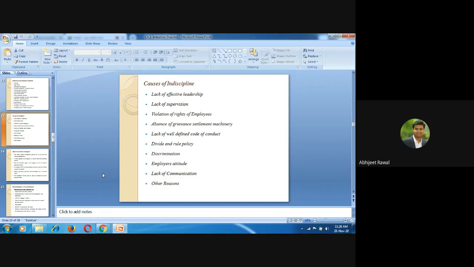Discrimination is one of the most important factors where you can see indiscipline in an organization. For example, discrimination in promotion, placement, transfer. Then whenever favoritism is shown, nepotism happens: yes sir, this is the GM's son or the GM's daughter, so give them a good portfolio. This is the marketing manager's son, so give him a good HR portfolio. So there would be various reasons due to which discrimination happens.